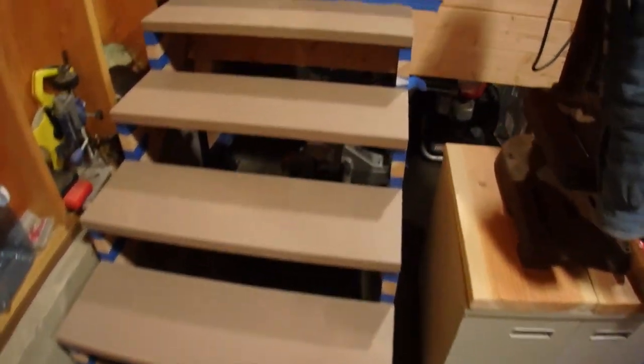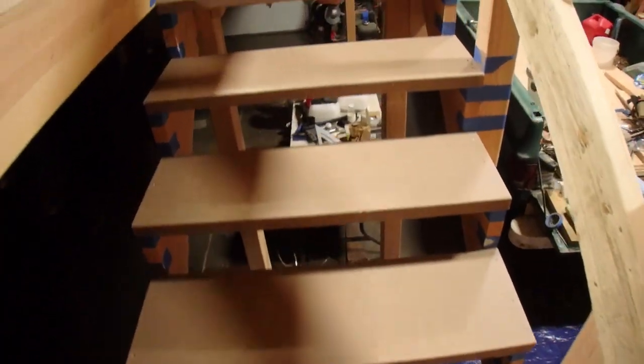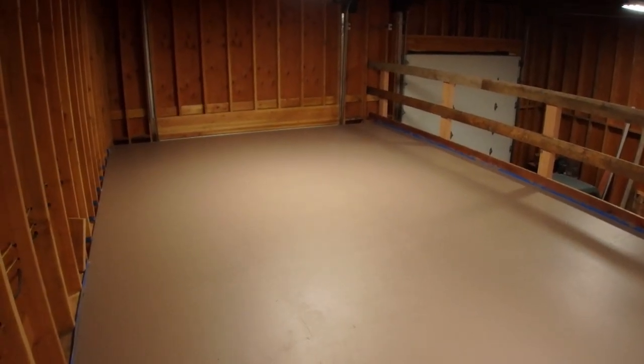Well, we are done. Got to remove the tape yet, which I'll do that tomorrow. Make sure that there's no little wet spots in it. It's been about 7 hours or 6 hours since I've did this, and it looks pretty good. Not too bad.